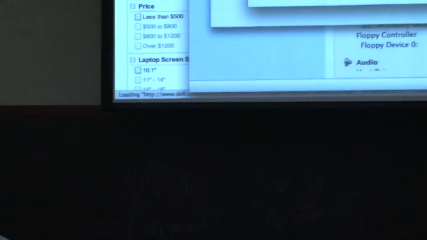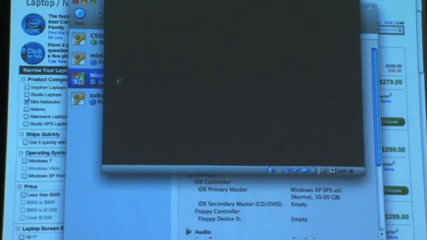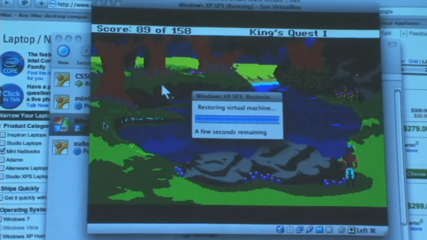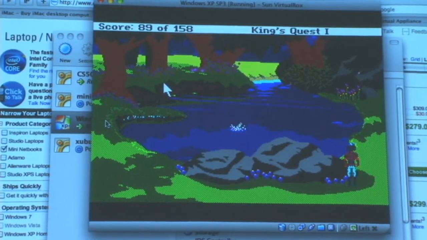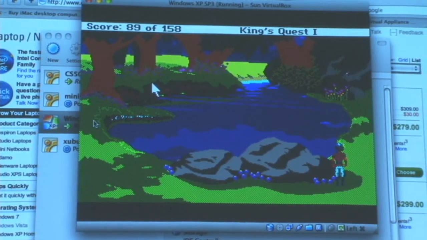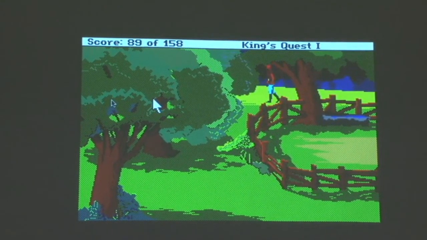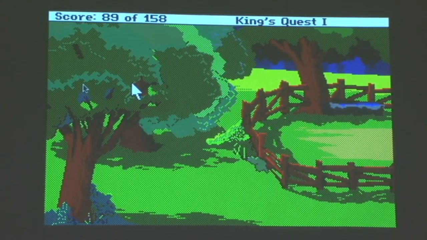And the end result is going to be an icon, much like this one here, whereby if I click Windows XP Service Pack 3, a window is going to open. And I did this previously, so it's waking up, essentially. And I was actually amused to discover that the last time I used this virtual machine was on a plane, so I could play a game from the 1980s called King's Quest. I did that because I really wanted to play this game. I only had a Mac at the time on the plane, and I did have a virtual machine running Windows XP. So as stupid as this is what graphics were like in the 1980s. And yeah, so this is King's Quest. Wonderful game, but you can't play it on modern computers. In fact, you have to slow them down so that the guy doesn't tear across the screen.